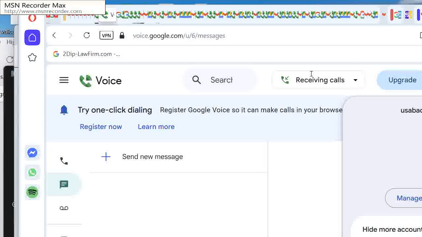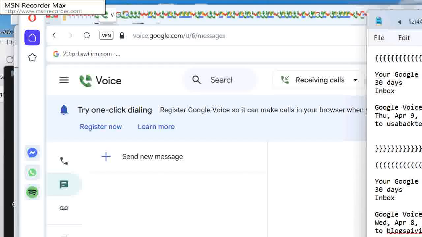Then I'm going to deal with the next item, which is usbacktest.co. Try to log into it. Edit, copy, back to voice, and switch to this new account.